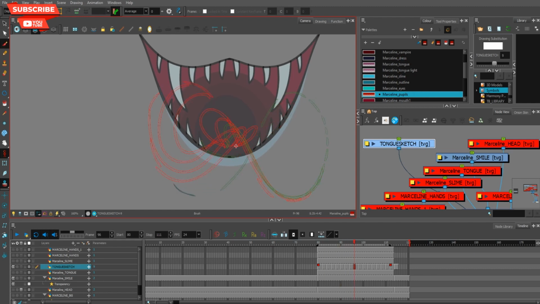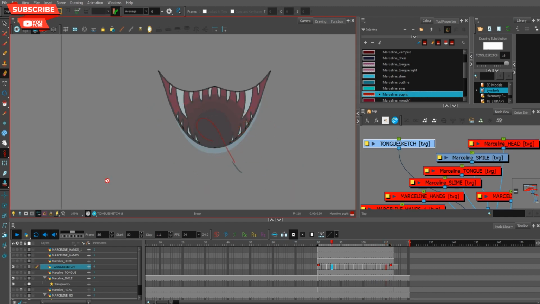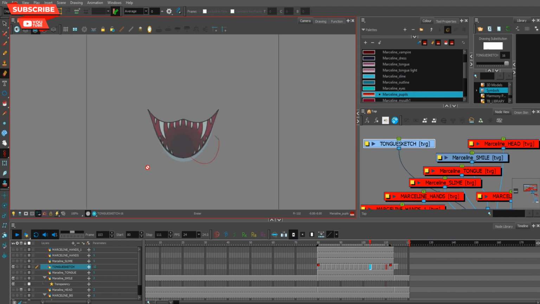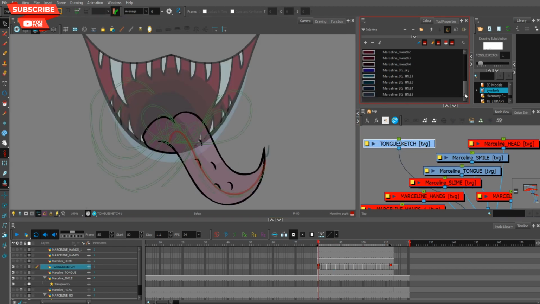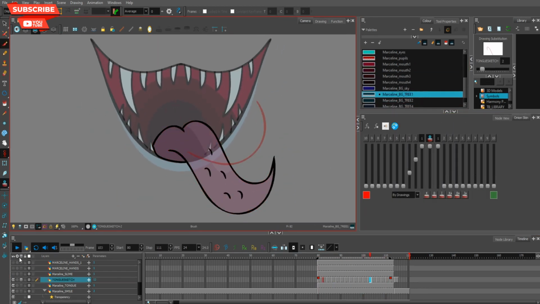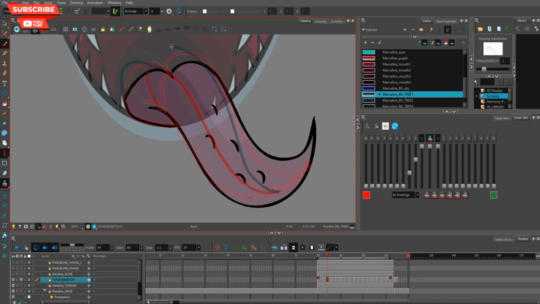So the beginning of the tongue, which is inside of the mouth, is dragging the tip of the tongue, and the tip of the tongue obviously is following my frame by frame animation around this infinite number. Okay, as you can see, it's going pretty smoothly and I was happy with the results.